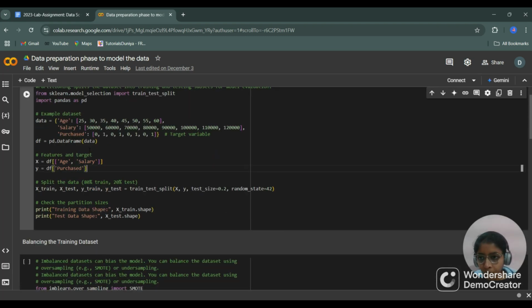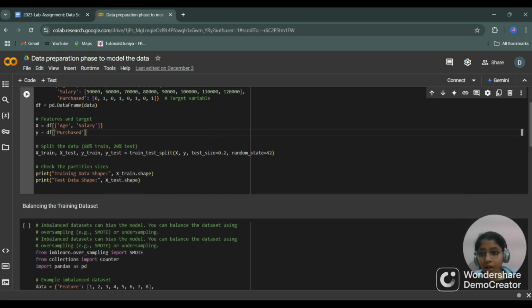In this we have given the example dataset: age, salary, and purchased. This is the dataset, and we have converted it into a data frame. Features and target. These are features, age and salary, and the target is purchased.